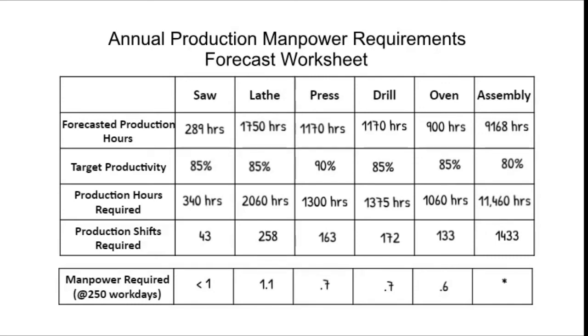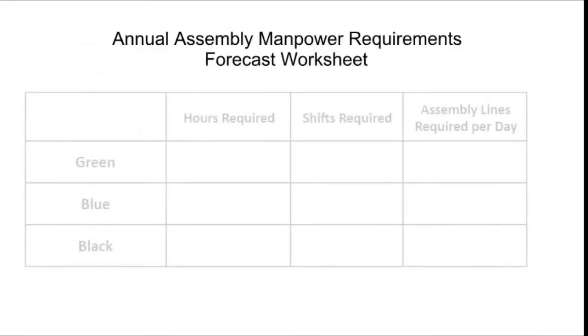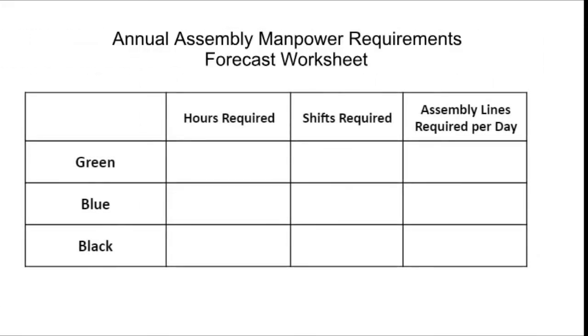The assembly stations require some additional calculations. Since they are the slowest part of the overall production line, they require the most production hours and the most man hours. Breaking down the lines, Sam determines the green line will need the most hours at 6,250 or 782 shifts. This in turn will require to staff and run a little more than 3 lines per day to meet the forecasted volume. Luckily, the blue line and black line will not require as many hours. Sam figures he will be able to shift people from those lines when needed to meet the needs of the green line or run extra shifts.